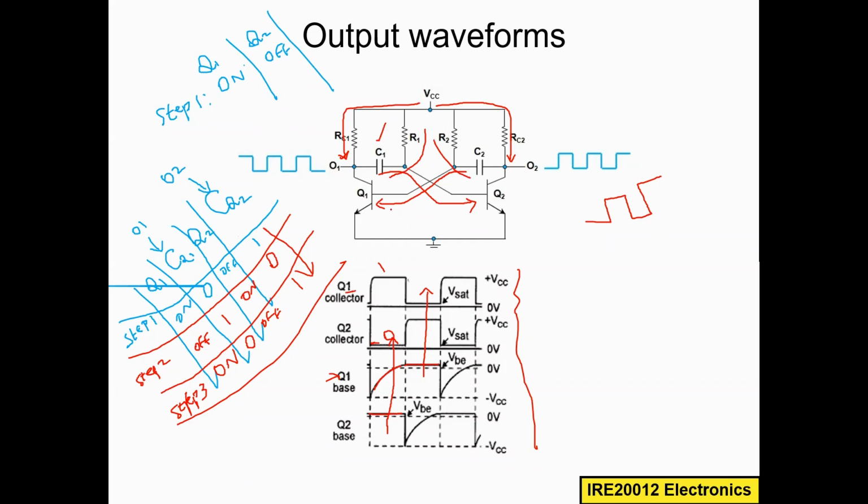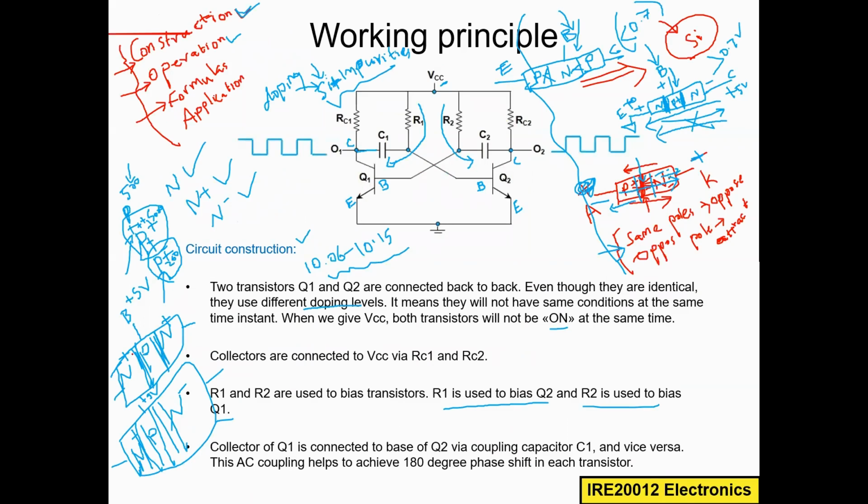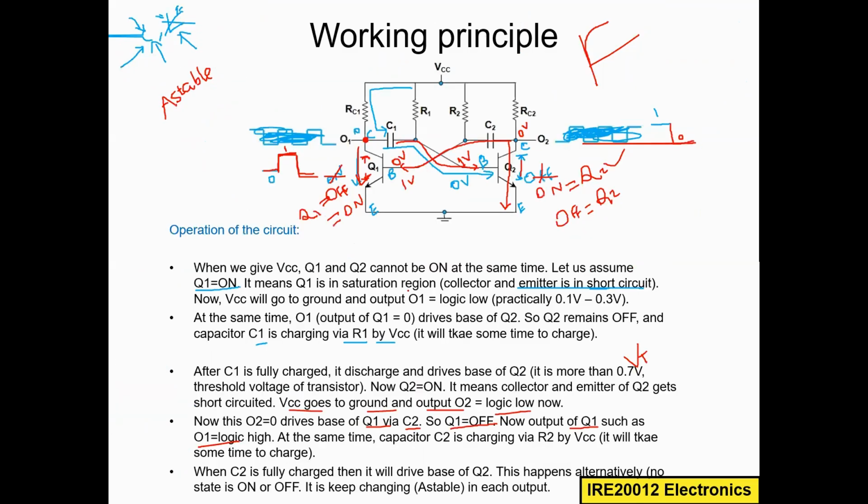This is a little bit tricky. You shouldn't get confused. If you know the operation, that is why I explained the device physics in the beginning. Whenever you apply the base voltage, you are making the conduction, you are making the short circuit. If you apply 0 volt in the base, you are not making the conduction between these two terminals. So you are making either open circuit or short circuit between the emitter and the collector, based on the base voltage. Whenever you make the short circuit, whatever current you apply will flow. So this is what we are using here.